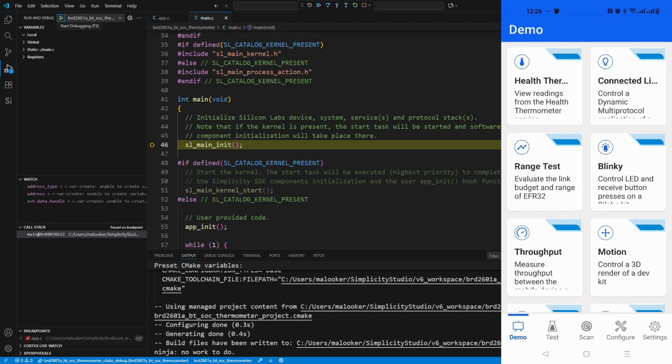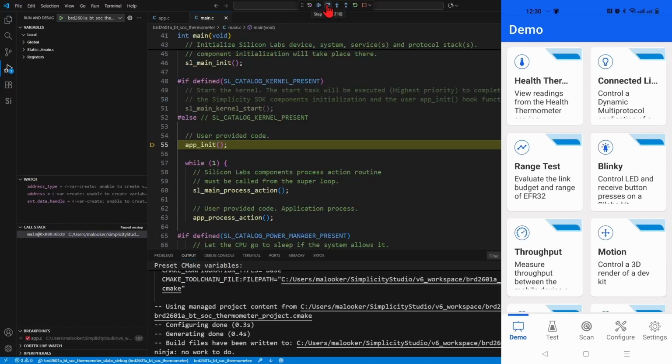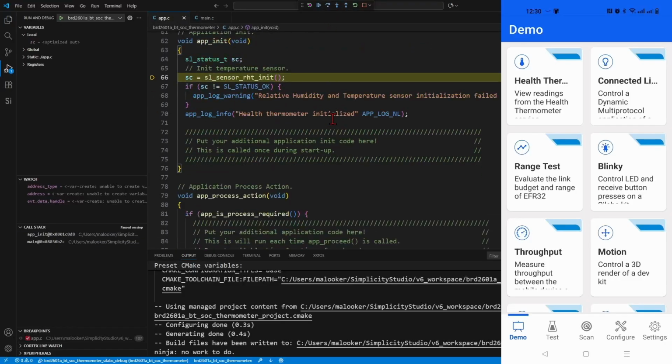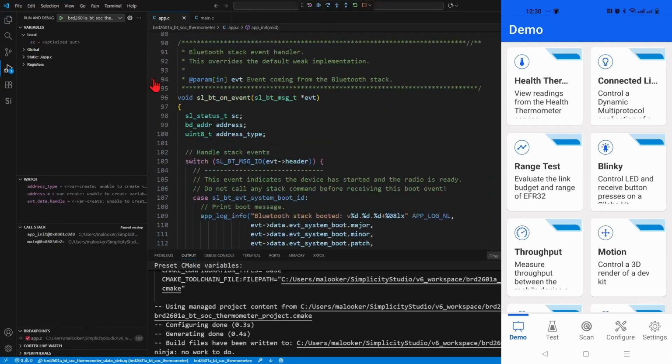Let's return to the debugger, which has stopped at the entry point to the application. We can use the icons at the top to step through the application, stepping over function calls and into them. Breakpoints can be set and cleared to the left of the code, and we can run until we hit them.